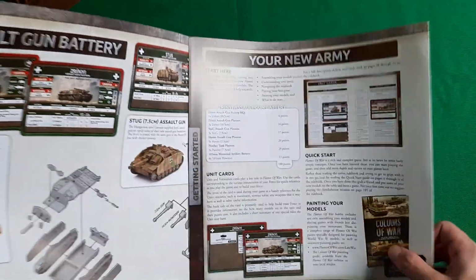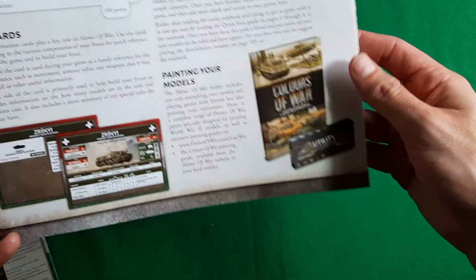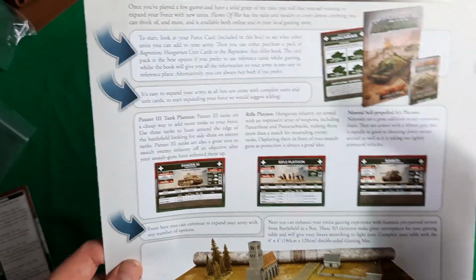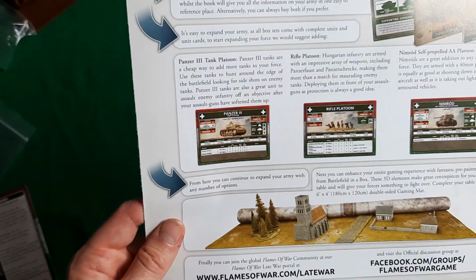And on the back we have the army list. Don't know if I'm allowed to show you the points. I've cheekily caught a glimpse there. There you are. And recommendations and things, and what's next. Axis Allies book, Hungarian cards, some recommendations of units, Nimrods, beautiful thing. And who doesn't love late war Panzer 3s?